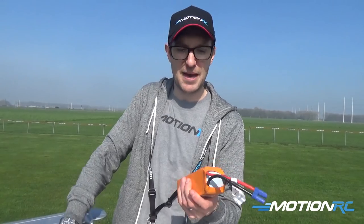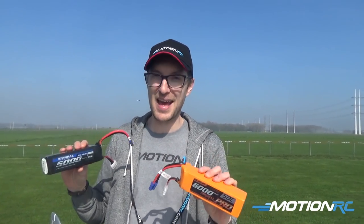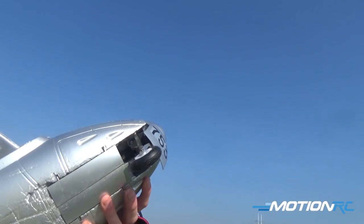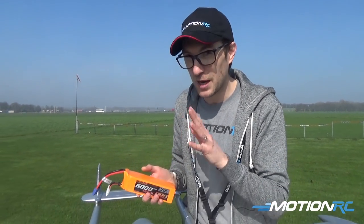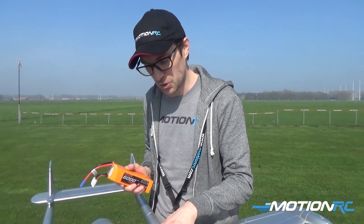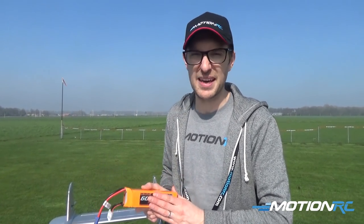Before we do that, let's talk a little about the packs themselves — 5000 versus 6000. The gain is flight time, but there is a penalty: weight. This is 100 grams more than the 5000. However, that's actually greatly to my benefit, especially with the Venom. On the nose I've added around 70 grams of weight to fly it with the 5000 pack. With the 6000, it weighs approximately 100 grams more, so I can remove that weight completely — no dead weight. As much as possible you want to remove dead weight, especially on an EDF, so in theory we'll have no greater wing loading but we will get additional flight times.